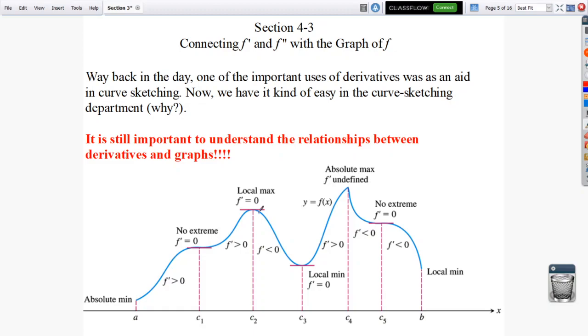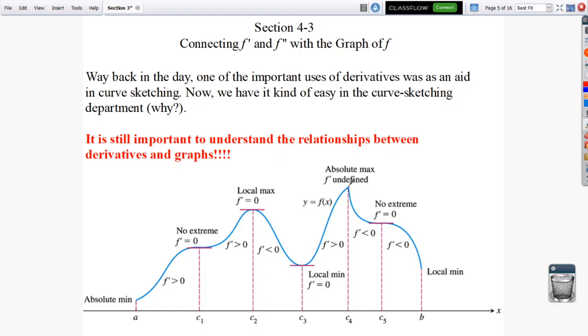Again, you can analyze all of this off of the sign chart that we use on that number line. From C2 to C3, we can again see that the first derivative is less than 0. That shows up as the function is decreasing. And then from C3 to C4, we can see that f prime is greater than 0, shows up as the function is increasing. At C3, we can see that f prime changes from negative to positive, which makes C3 a local minimum. Now at C4, we have f prime is undefined, again making it a critical point.